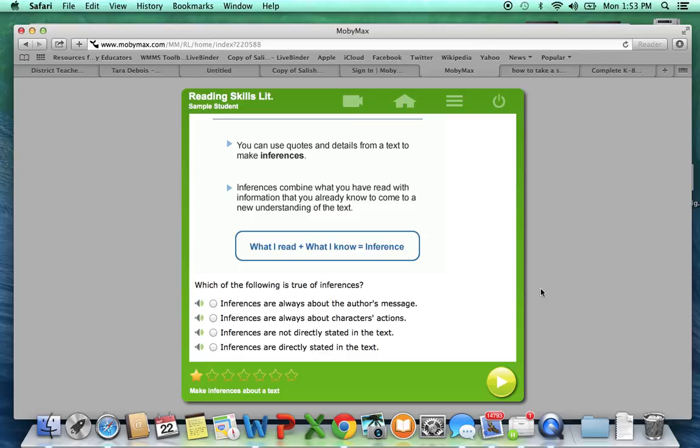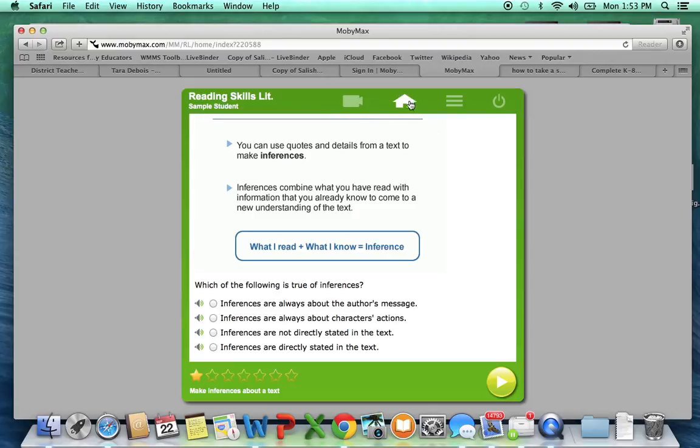What's nice about this, particularly maybe for students that are on IEPs that need to have questions read to them, it allows for that to happen independently. So it's not as though they're going to be dependent upon you to do that. It also helps even some other regular ed students just to be able to hear questions and then hear the different selections before they choose. This is where headphones come in very handy in the classroom.